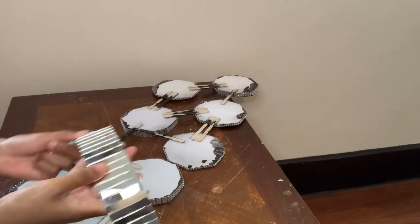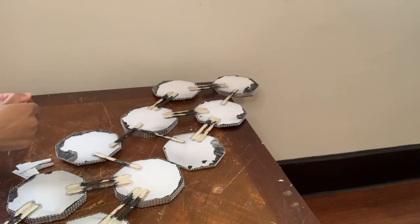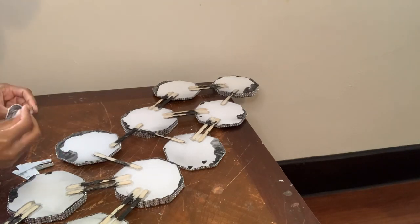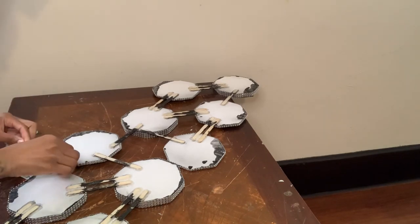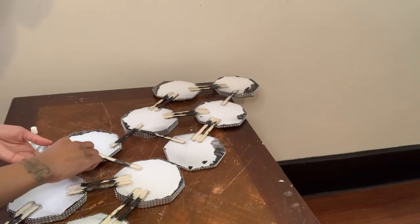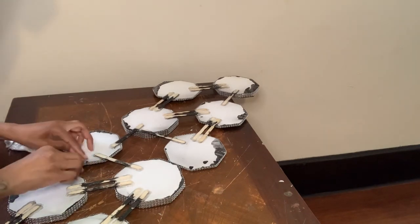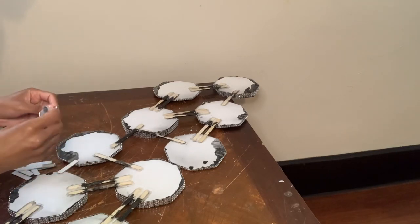This is the back of my design, and I have these mirror tiles, and I'm just going to fill in those open spaces. I chose to glue these mirror tiles in these two spaces only because they wouldn't have been able to fit on top of the Popsicle sticks on the front side. So that's why I'm gluing the mirror tiles down first. Then I will glue the Popsicle sticks to the back of these mirror tiles.